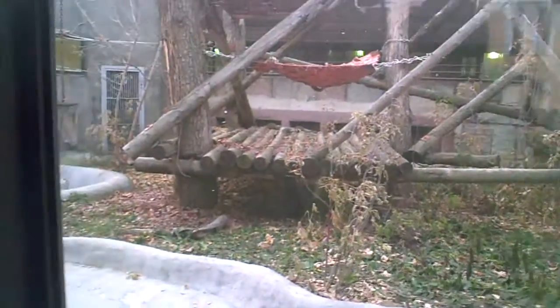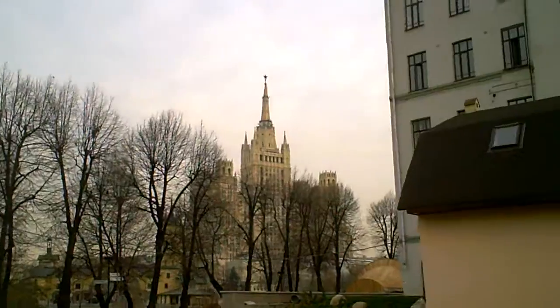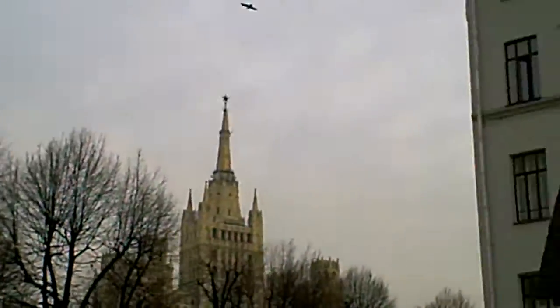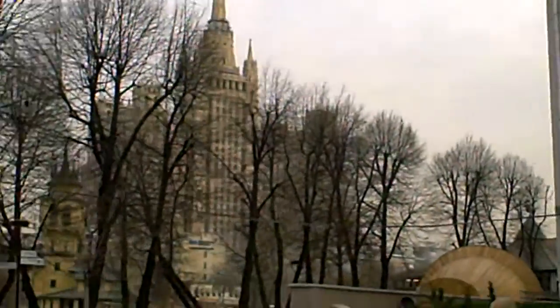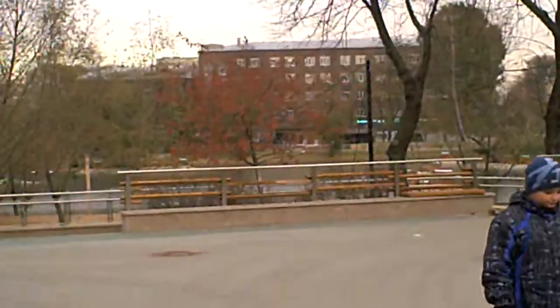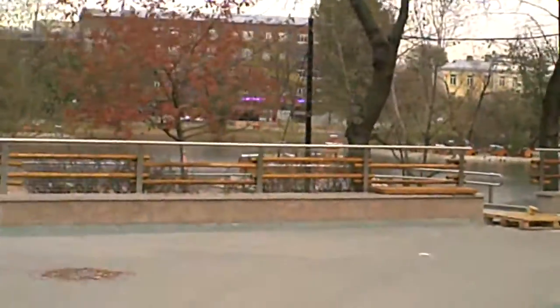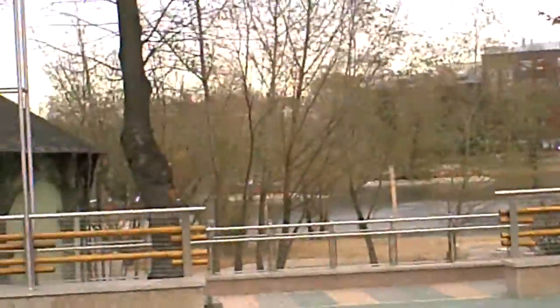This is me, by the way, looking at the moment, if you're wondering how well wrapped up I am. Not much there. You can see the architecture of Moscow, one of these big wedding cake buildings just next to the zoo, just over it. This is Krasnaya Presnya area of Moscow. So the big pond is completely frozen except for one spot where they've kept it ice free, and that's where all the birds actually are.